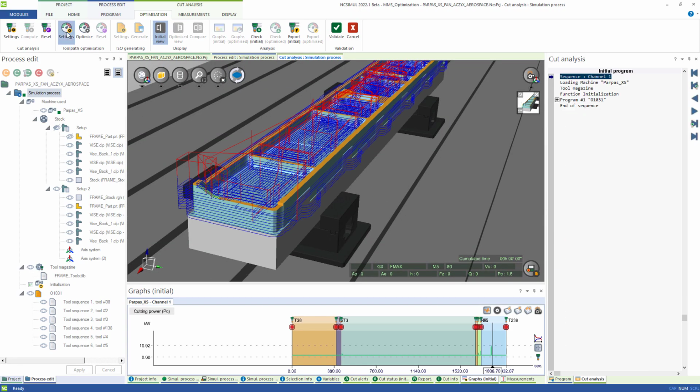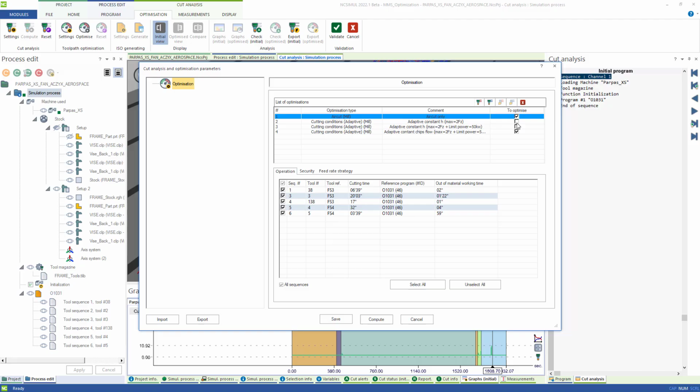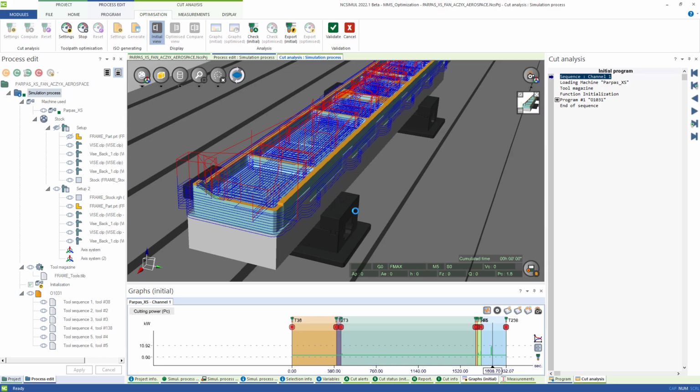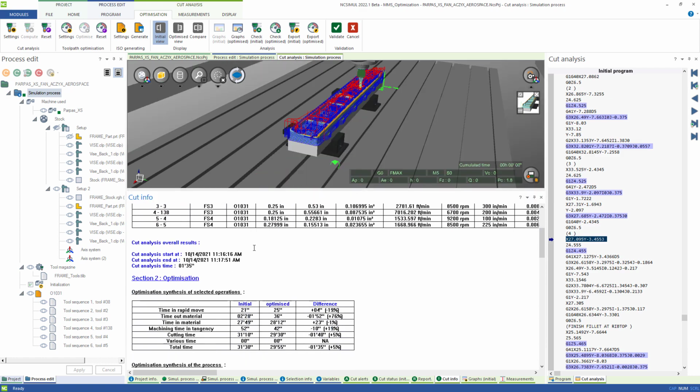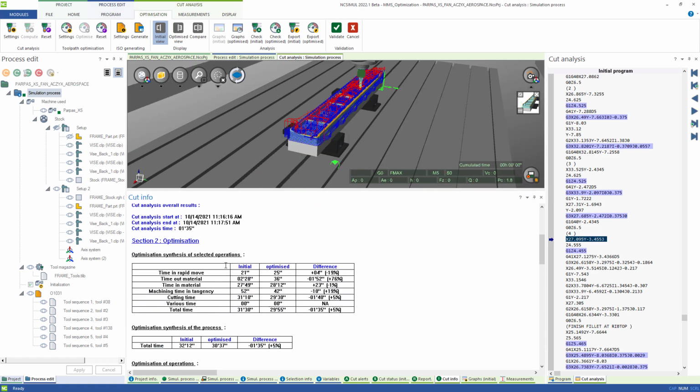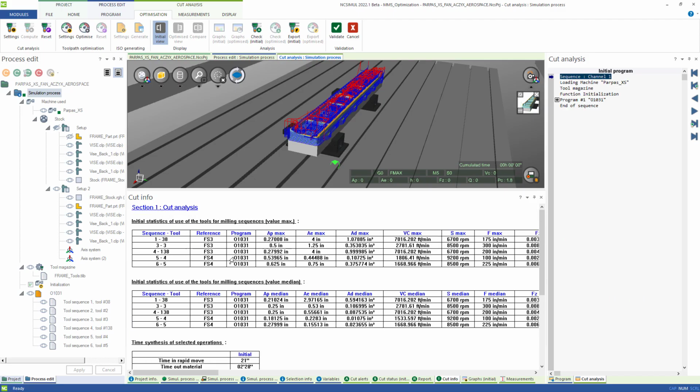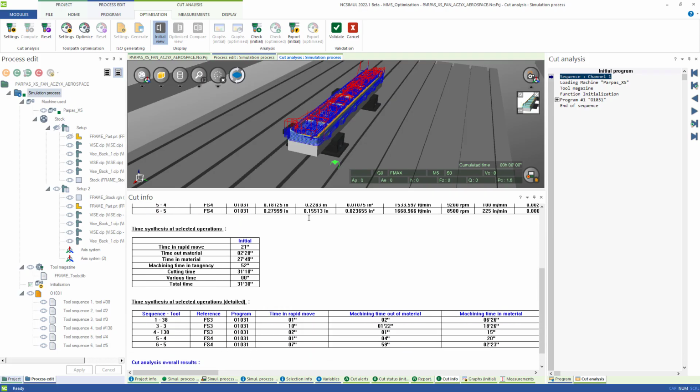Okay, so for our final result, I'm just going to turn everything back on. So let's do our air cutting, let's do our adaptive, and let's do the power of the machine. And let's compute it with all of that. And we can head back to our cut info, and let's take a look around. And now that we use the power of the machine to kind of cap it, we're kind of back down to a more reasonable total optimization time. And this program was already pretty well optimized before we even started with it, so I'm not surprised that 5% is about what we're getting. But we can usually expect somewhere in that area some 5, 10, 15% savings if you take into account absolutely everything like that.